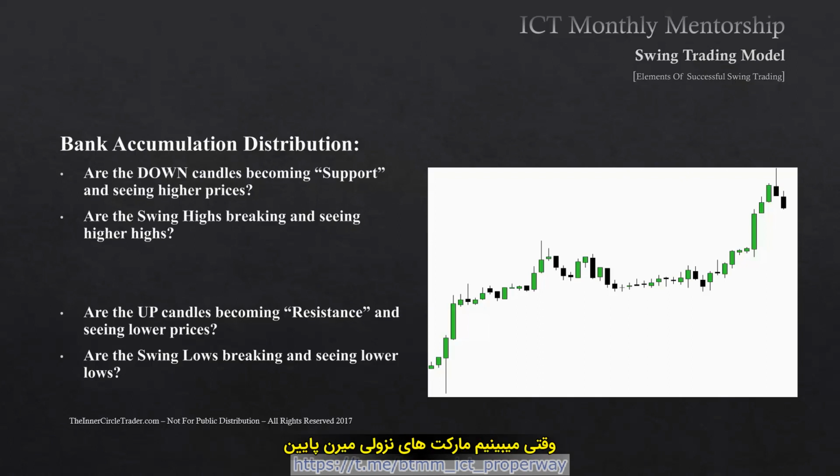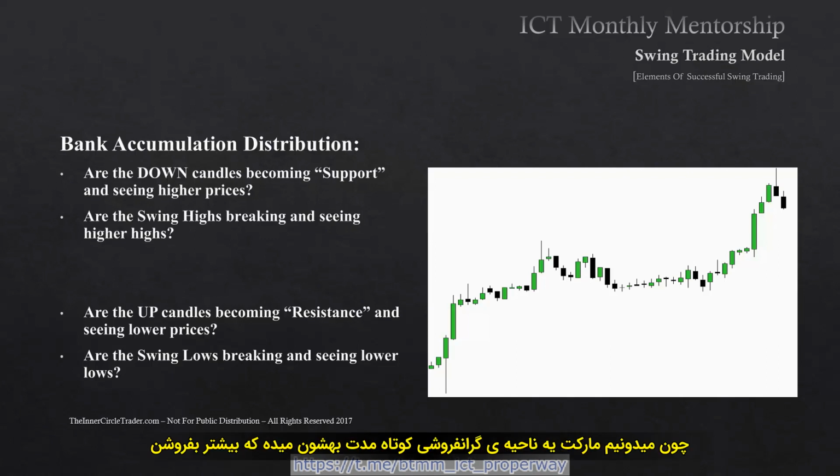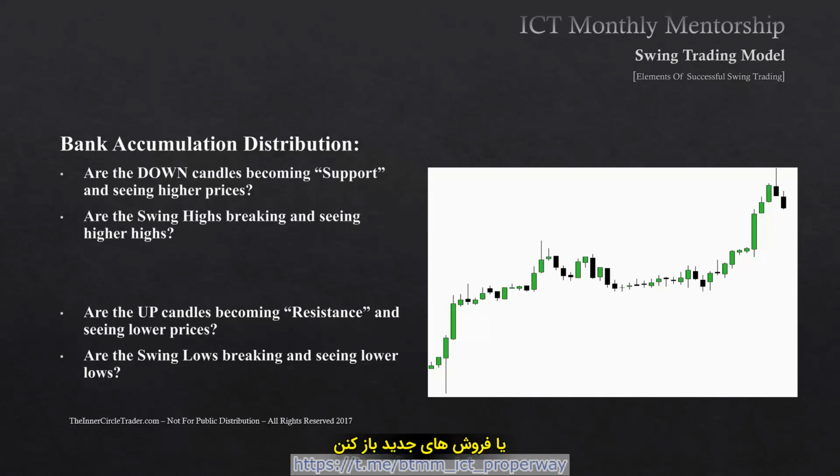When we see bear markets trending lower, we want to be focusing on these up candles, because we know that the market rallying is going to give them a short-term premium to sell more into and establish new shorts or add new shorts to the bearish model that's unfolding in the marketplace. That's going to promote resistance ideas. And are we seeing support levels giving way? Are we seeing lower prices and a failure to break through resistance levels, and new creation of resistance levels in the form of up candles? We measure accumulation from the banks by buying at down candles, and we measure bank distribution at up candles as resistance.